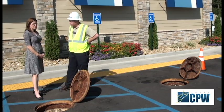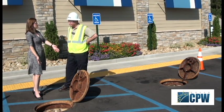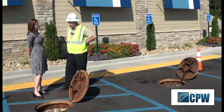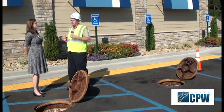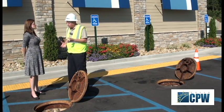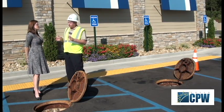Well, clearly this keeps fatty solids out of our sewer systems, which in turn could clog them. Folks on a residential level, I'm sure, don't have grease interceptors like this. So what could people do at home as a precaution? They might be cooking a hamburger or a steak, and that's got some fats to it. Absolutely. What we recommend is that if you have something that has a large amount of fats, oil, and grease in it, you pour those contents into a can of some type and just let it harden. Over a period of time it will harden, and then just throw that in the trash. That way it doesn't go down the drain.